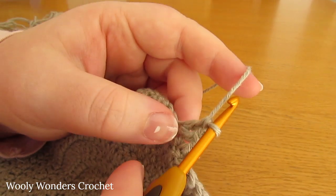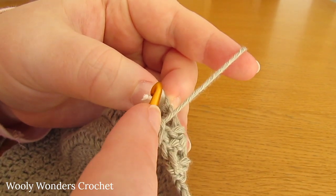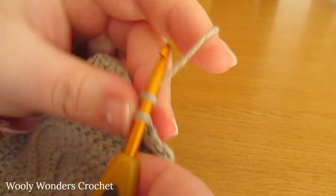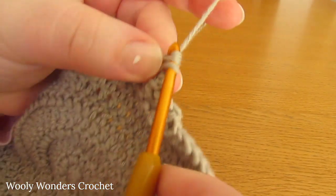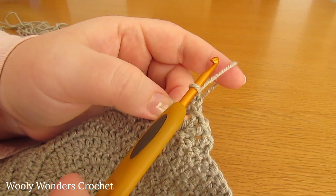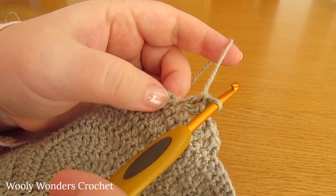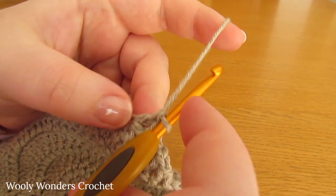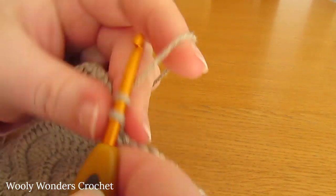And now we're going to skip the next two stitches. So skip one and two, and then we're going to work a V into the next stitch. So double crochet, chain one, double crochet. Like that, and we're going to repeat that. So we're going to repeat, skip two stitches and work a V into the next stitch 27 more times for this size. So we're going to do skip two and then work a V into the next stitch.